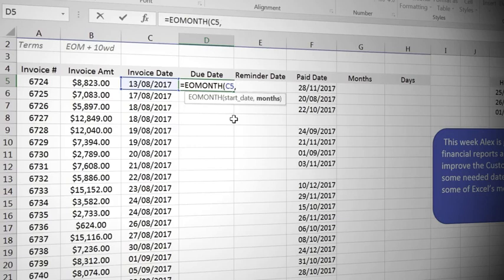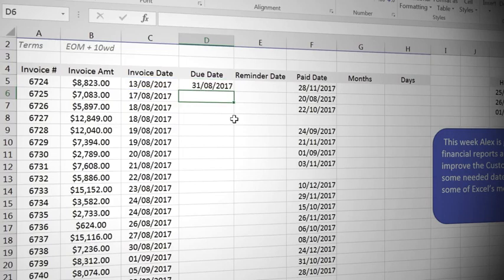But in this case, we want the end of this month. So we're going to type 0 and enter, and it worked beautifully. It will also work very well for leap years. So if I had the date, the 2nd of the 2nd, 2016, you'll see that gives us the 29th. So no worries with leap years. So that's half the problem solved.